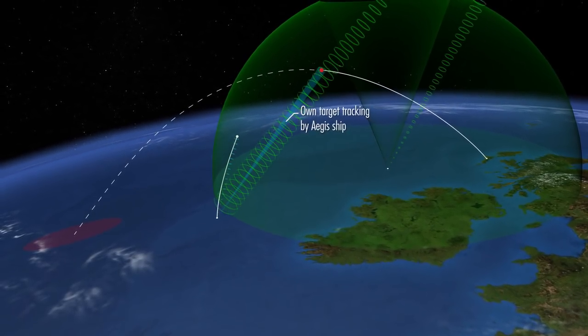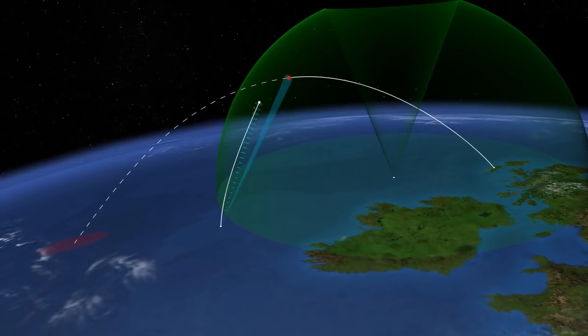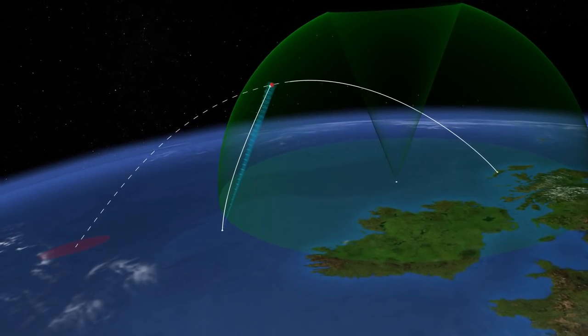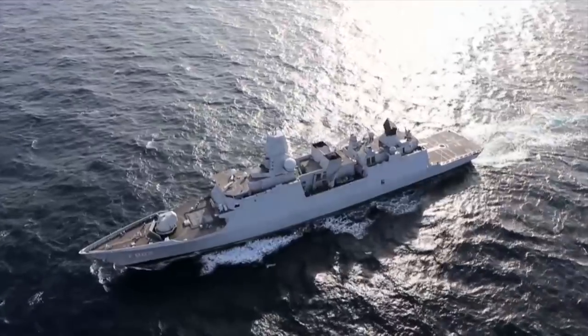The modified SM3RT L used during the exercise on the RUITER is already over 15 years old but still managed to do the job with success. The SM3RT L performed as expected, which was very good and promising, and we are looking forward to introducing the SM3RT L multimission in our fleet.